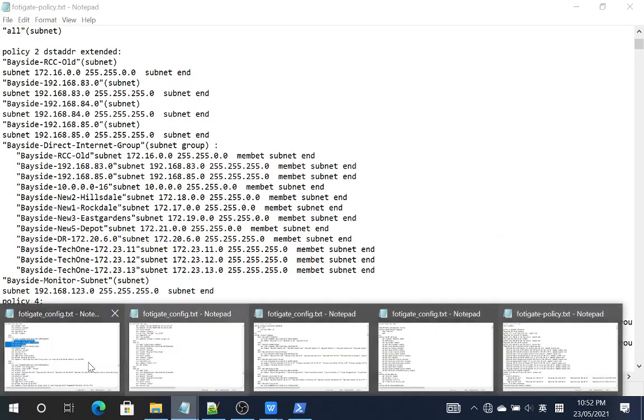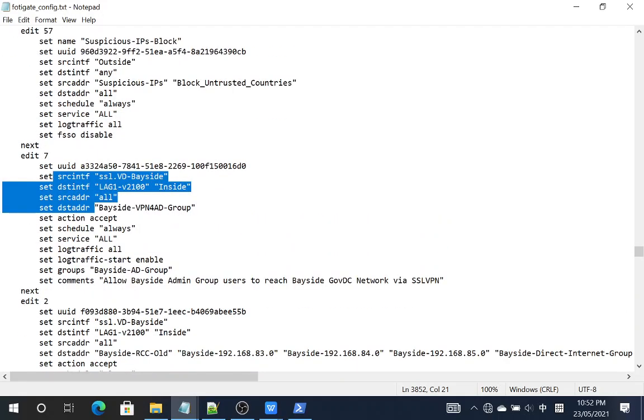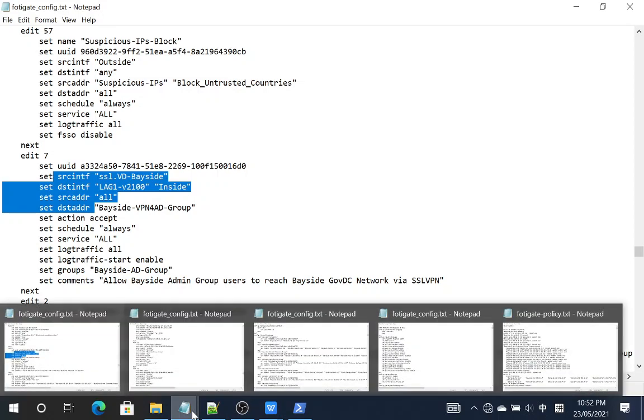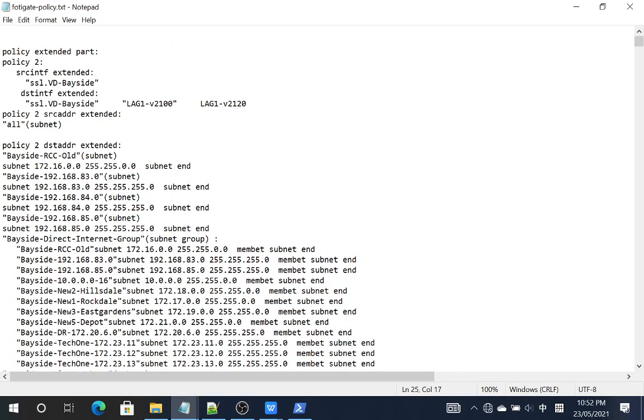Here in the original policy setting, it is this order. And this is the result. We can see the destination address, the source. If there is an object or subnet under the destination address or source address, it will be expanded.